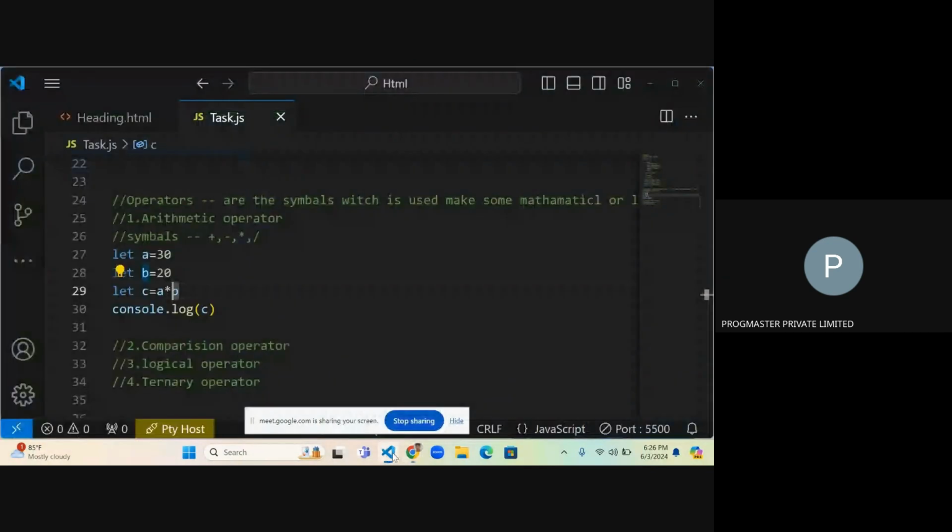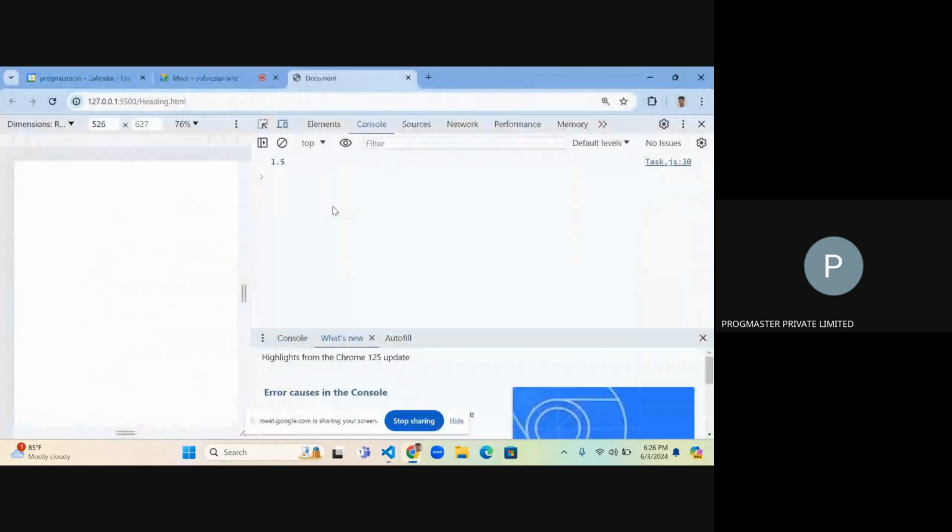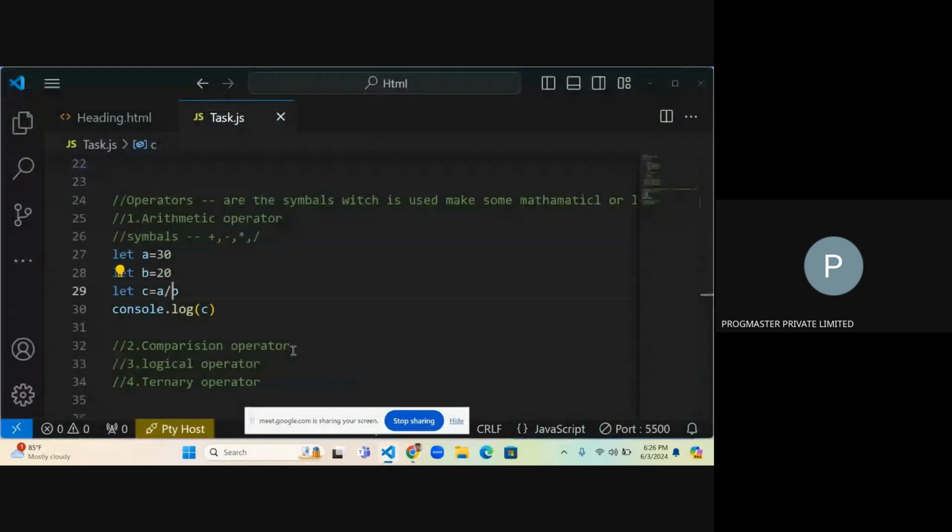So 20 divided by b, I think 0.5, 1.5. See the value. This is division. So whatever mathematical operations we need, like adding values, minus, multiplication, by using arithmetic operators we can do that.